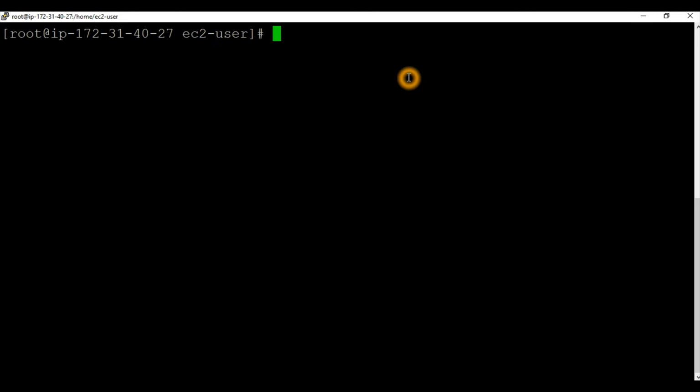Our main objective is, number 1, to set the password for root login, and second, we need to edit the SSH config file where we will permit root login and set the password authentication to yes, so that when we create our RSA public key on the Jenkins server, we can easily communicate with the Ansible server and execute commands from Jenkins to the Ansible server. Fine. So let me first set the password for root.